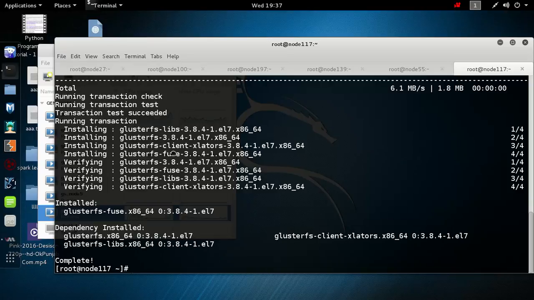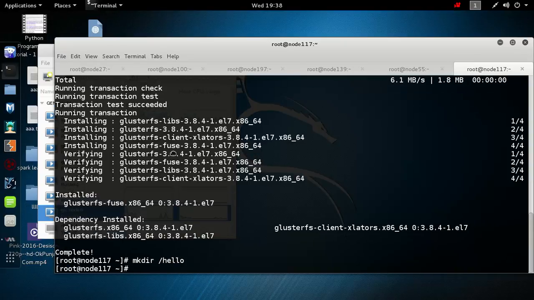this client. Now we will make a directory to mount the volume, that is /hello. So I will mount that volume by mount -t type glusterfs, and the volume is 192.168.